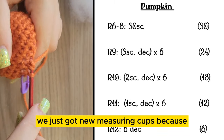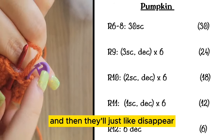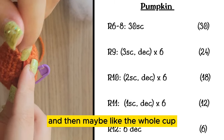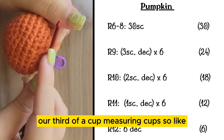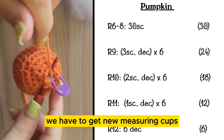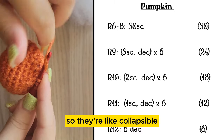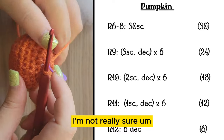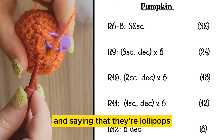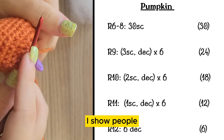We just got new measuring cups because for whatever reason in our house we'll have measuring cups and then they'll just disappear. So then we'll have a half cup measuring cup, and maybe the whole cup, but then we're missing our third of a cup measuring cup. It feels like once a year we have to get new measuring cups. So Zach just got new plastic measuring cups that are silicone for the cup part, so they're collapsible or whatever. I'm not really sure. But when they're collapsed, Jagger's been holding them and saying that they're lollipops. Lollipops? Can I have a lollipop? I show people.